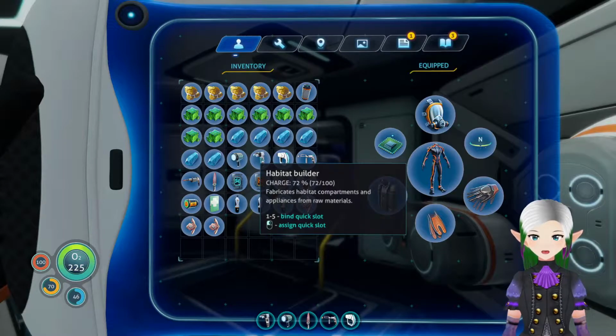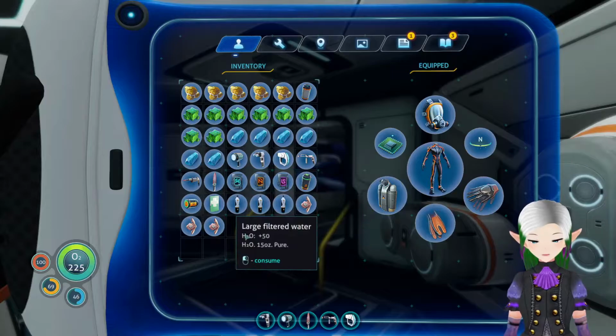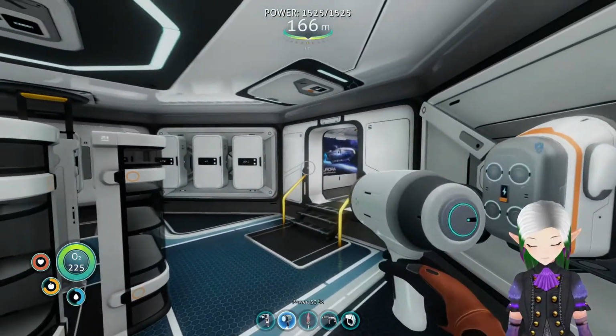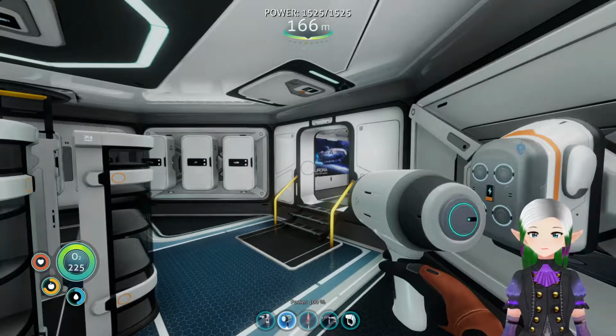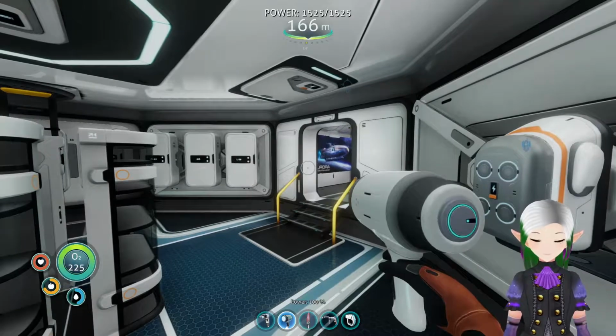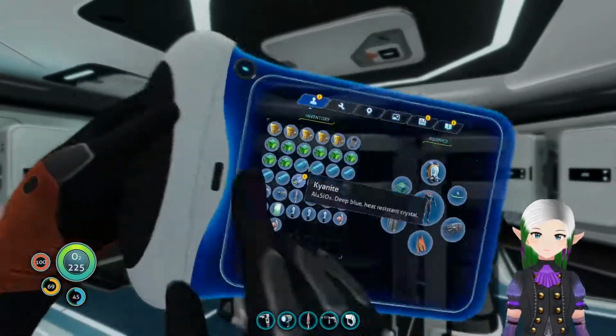53 for my flashlight, 72, 84, 57, and 66. So let's pop out my flashlight and... Oh, 500. Okay. We'll throw that in there, just because we can. And I've been using the flashlight like a crazy person lately.